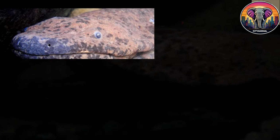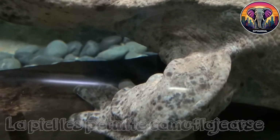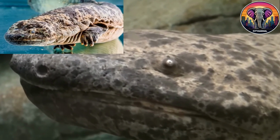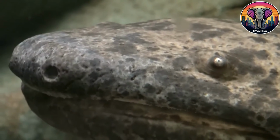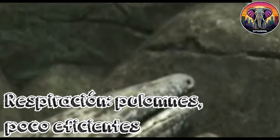They spend their entire lives in water, unlike some salamander species that become fully terrestrial. The Chinese giant salamander is entirely aquatic. They have a large head, which is wider compared to their body. Their skin is dark and wrinkled, allowing them to blend in with the mud and rocks in the rivers. They have short legs, and when walking on the bottom of water bodies, they drag their belly. They have 4 toes on their front limbs and 5 on their hind limbs. Despite being aquatic, these toes are not webbed. To swim, they use their enormous tail, undulating it with their entire body.